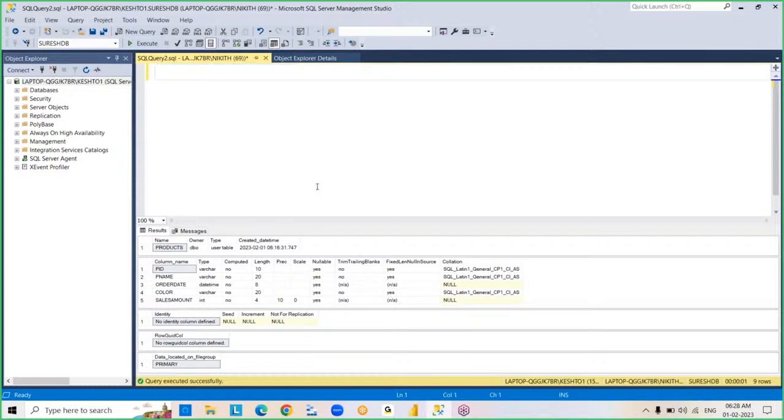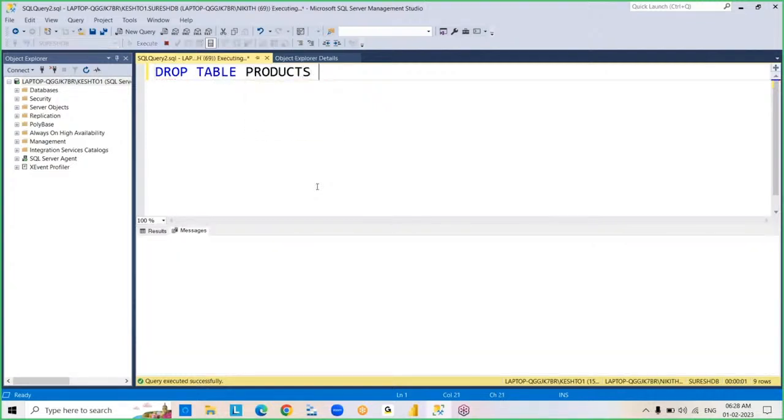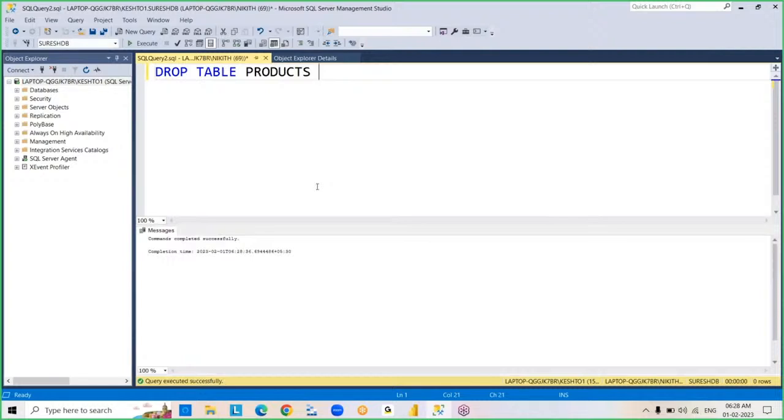Next command, the drop command. The drop command is used to delete the table from the database. Suppose drop table products. See this, the table is dropped. Now sp_help products.